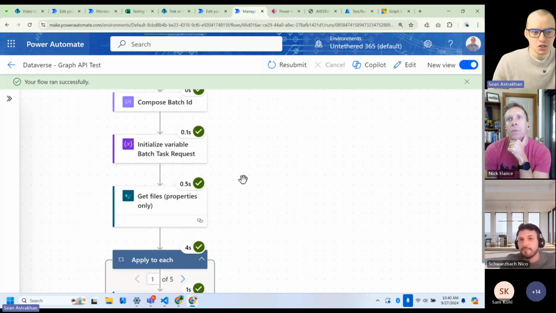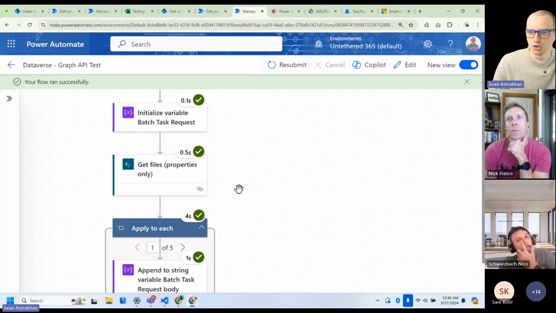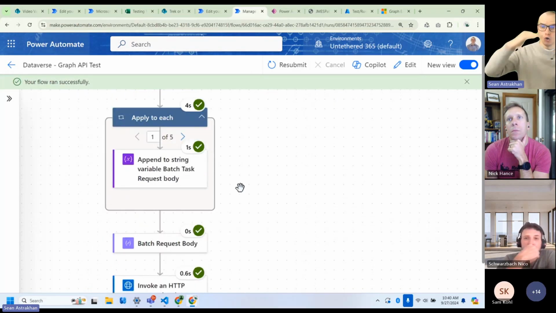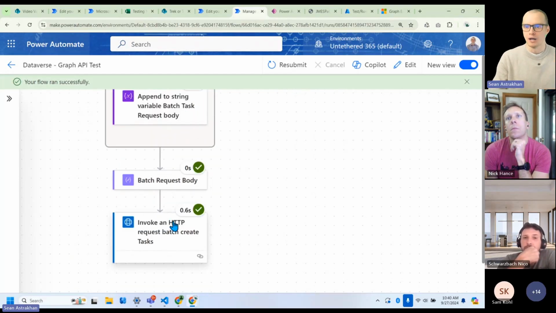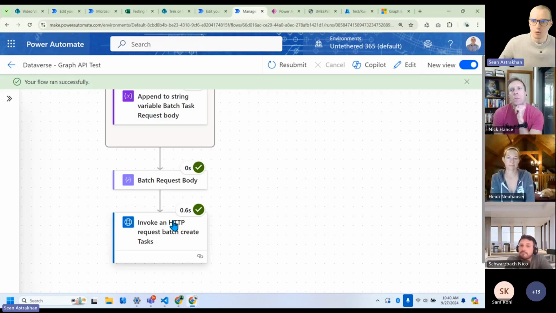But remember, each of these things is one action, is one request. So if you're looping a bunch of stuff, you're going to burn through all of your requests. But as you can tell here, this is just one request. Something else to keep in mind: I don't know if you're migrating tens of thousands of records a day in Power Automate, but this would be something to watch out for.